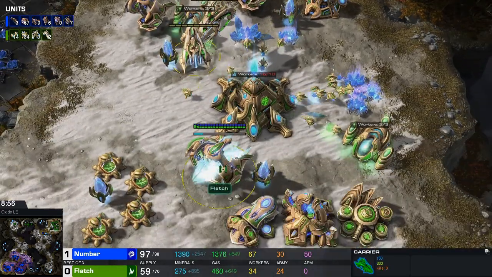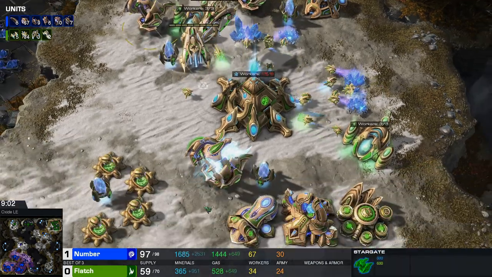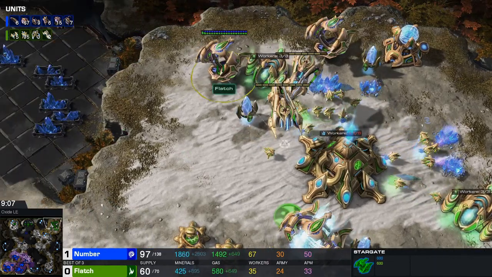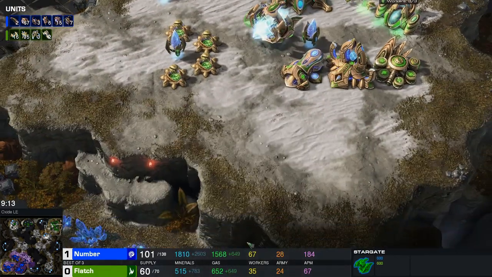Okay, he has one carrier out. He has 2 Stargates, but they're not producing. Oh, he has 2 carriers out, excuse me. He has 3 Stargates, but only one of them is producing. He needs to get either another base up or start production on a carrier. He needs to use these resources.